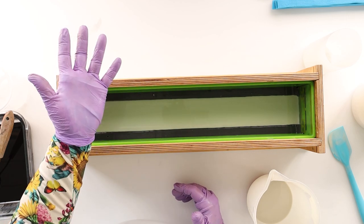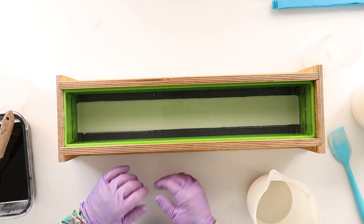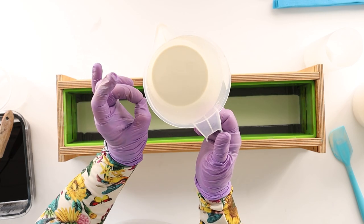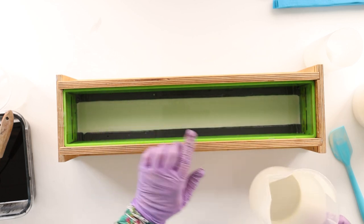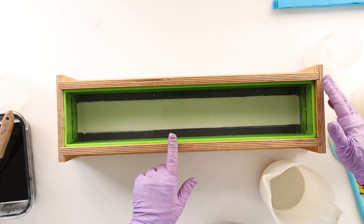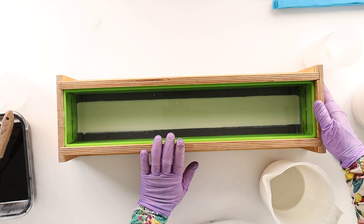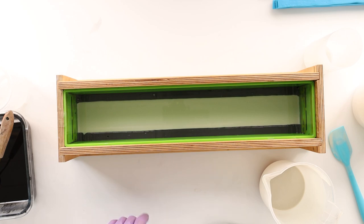You may not have heard anything that I said going on there, so just a quick summary with that. I just mixed up my next bit of soap with the tiniest bit of TD and activated charcoal to get a grey colour, and then I just poured it level with those wheels while it was nice and fluid to give a flat layer. I'm now just going to let that set up before moving on.